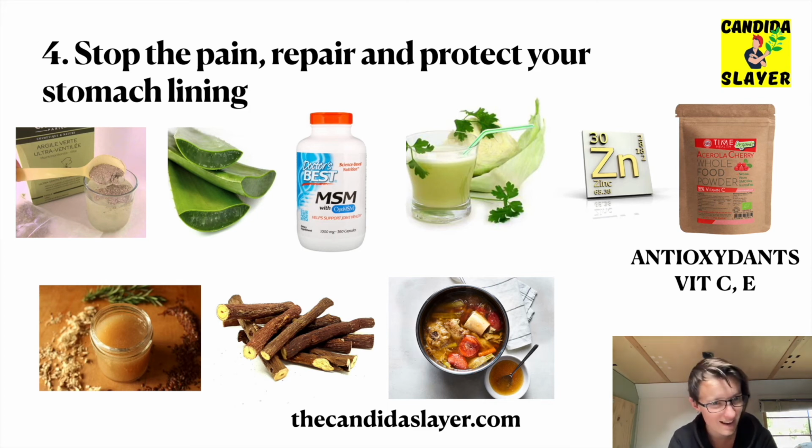But drinking clay can actually worsen your pain if you take it after your meal or before your meal. You will have to try for yourself, because I've seen different people reacting differently with clay. If your problem is that your stomach does not make enough acidity, clay can actually worsen that, because clay will absorb the acidity in your stomach. But in any case, when you have the stomach pain, when it's very acute and it's right now, it's very good to take clay. You can also take aloe vera gel when you feel the pain.